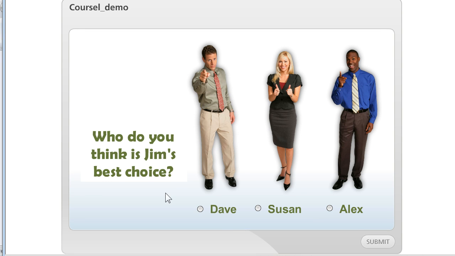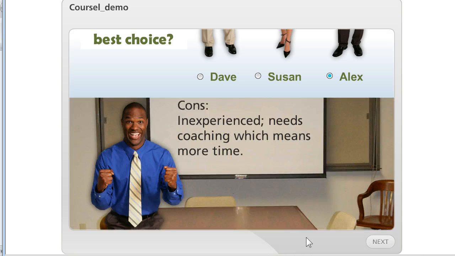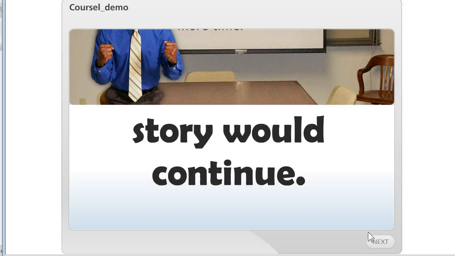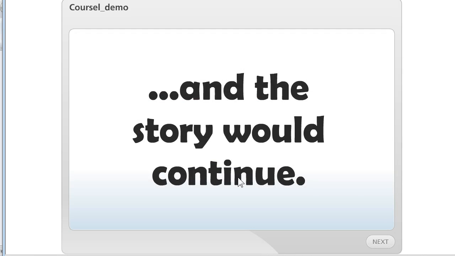And so this is really just a multiple choice question that I broke apart and then made it look the way it looks here. And so you can choose either one of them, and then I'll choose Alex, and I hit submit, and then that branches to feedback for Alex. And in this case, there's some pros and there's some cons to choosing him. And that would be the case for either of the other choices. And then you can click next, and then you can continue your story based on the choice that he made. So let me show you how I built that.